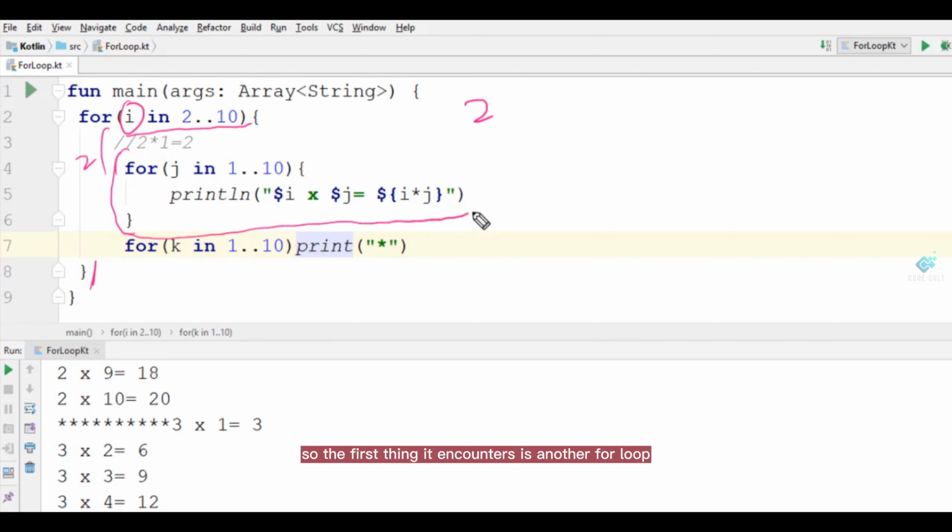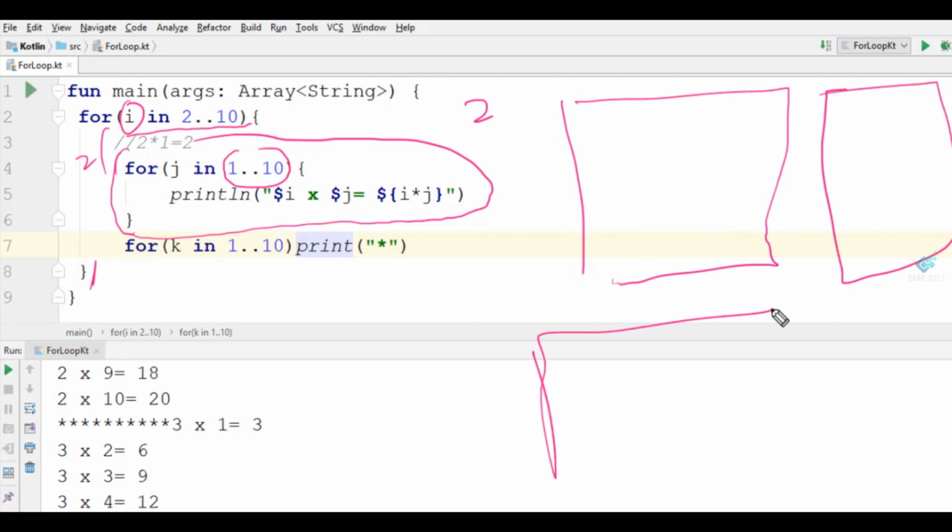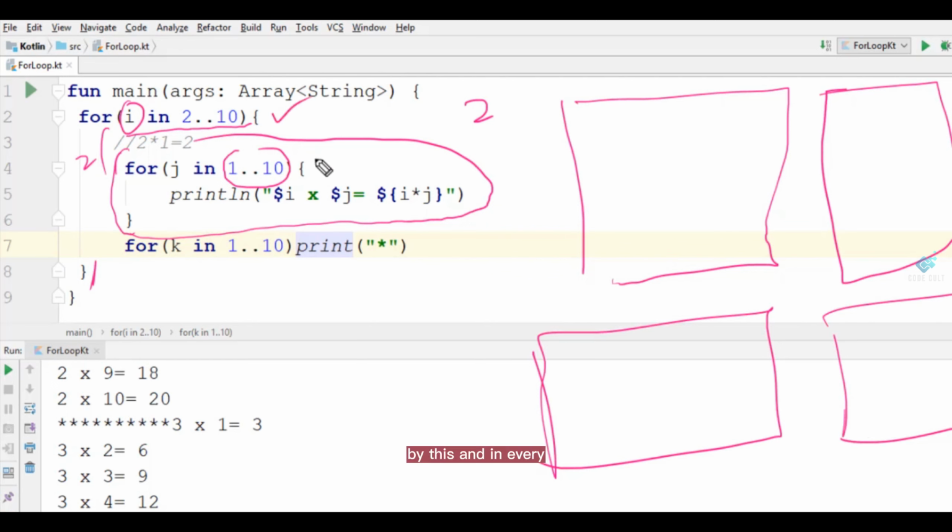So the first thing it encounters is another for loop, and it says I have to run this new for loop 10 times. So it basically has 10 boxes such as these, and in every box it has to create another 10 boxes, and so on and so forth.